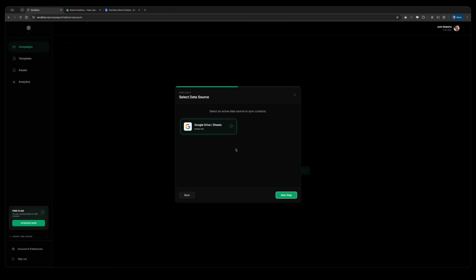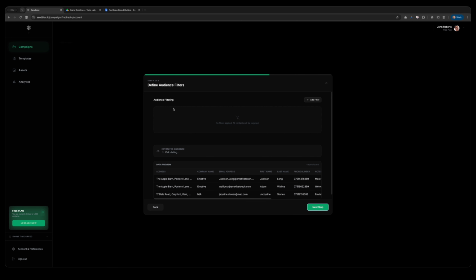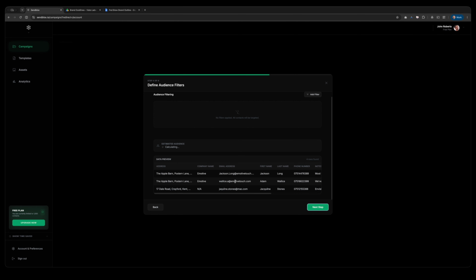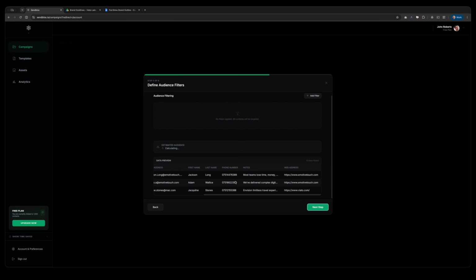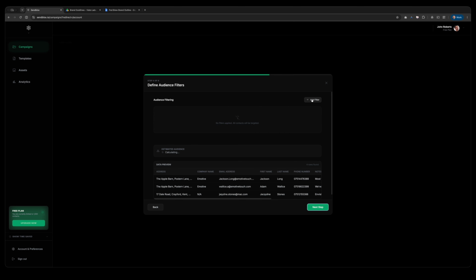It will show you whatever available data sources are already connected inside your Sendblox. We only connected the Google Drive in this particular case, but if you had more than one, you'll be able to select from one of those. So let's select the Google Drive. You can now preview all the data below. This is only a snapshot at this stage, but it helps you understand if you've selected the correct ones. You can add any pre-filters that you may want to apply now that you don't want to show up in the next level, but you could also just skip it and we can adjust them then.